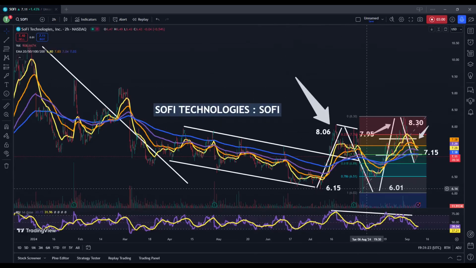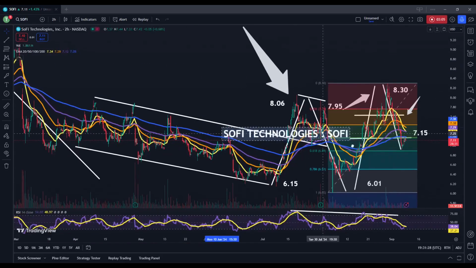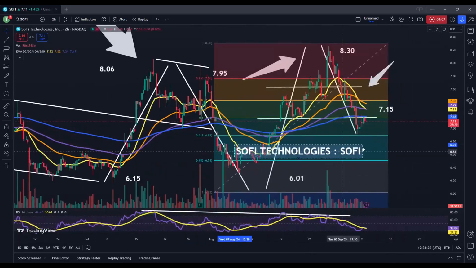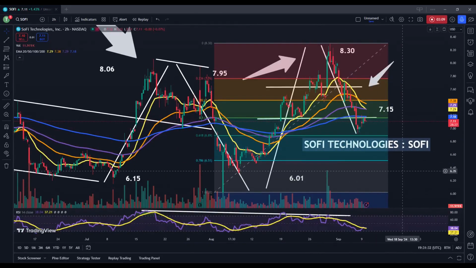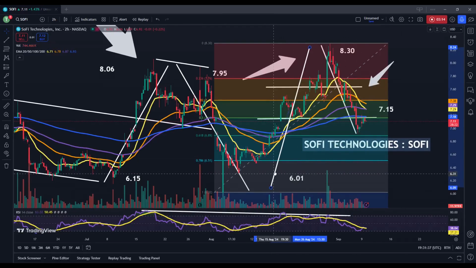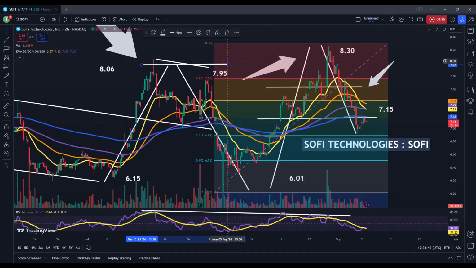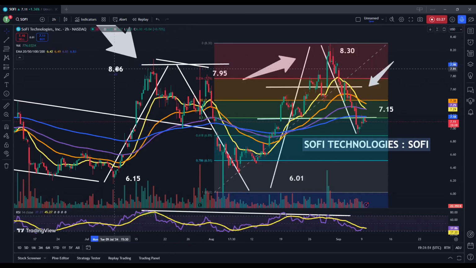However, what we started to see at that point with this low at $6.01 was a fairly strong price movement into $8.30. So we'll move into that viewpoint here. That would be this trending move higher from $6 to $8.30. This movement into $8.30 broke above the prior double top resistance zone that came in right around $8 per share. This wasn't necessarily a clean double top, but we did have a prior price high at $8.06 and another at $7.95, giving us an average price of roughly $8.